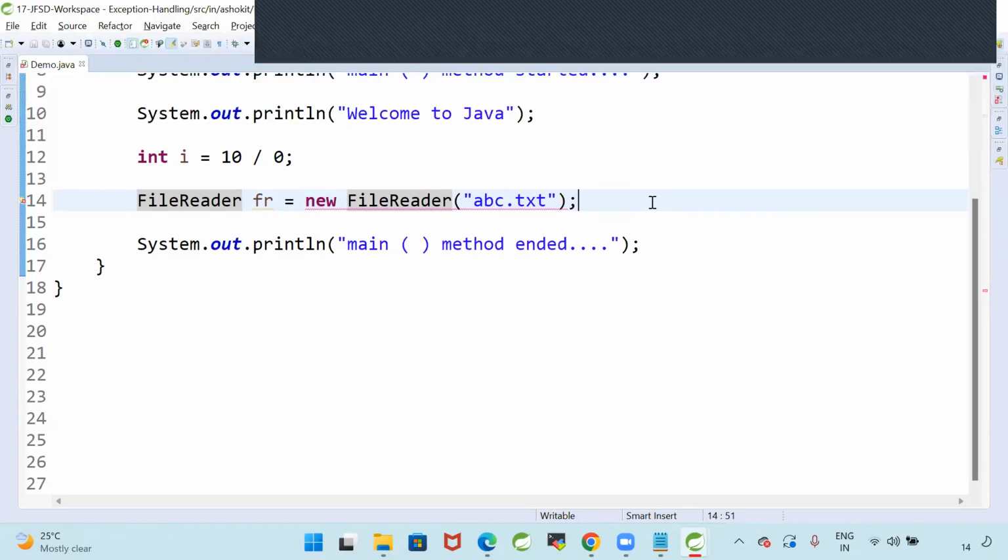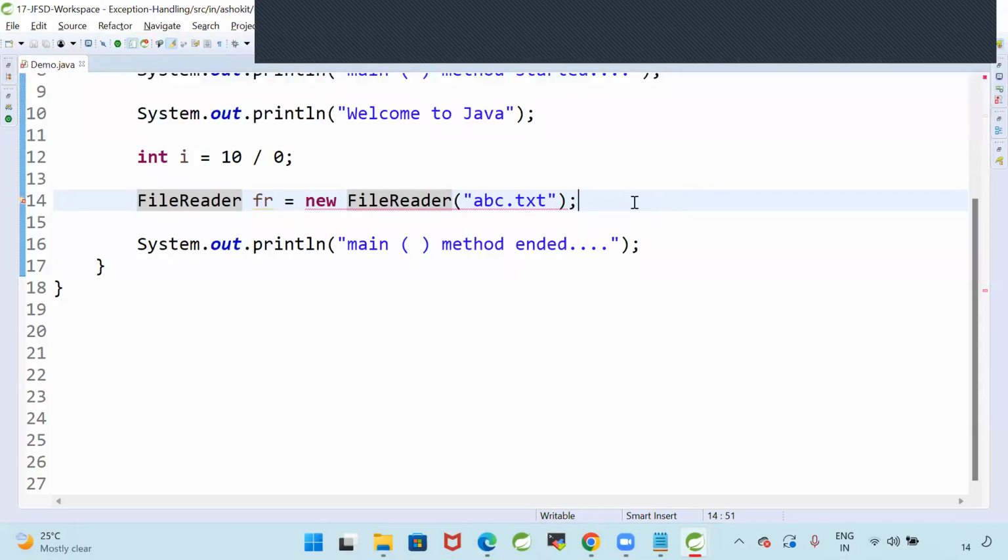Similarly, our compiler is also notifying the programmers. Boss, in execution, while running the program, you may get that problem. Be careful. Like that, the compiler can identify the problem and tell you about it. Such kinds of exceptions are called checked exceptions.